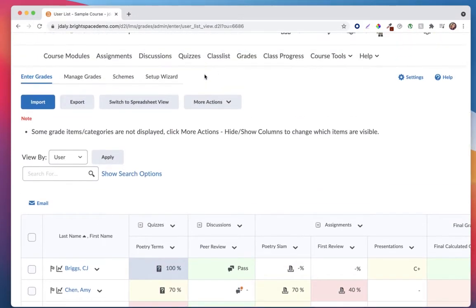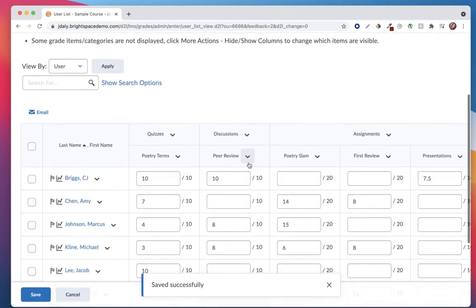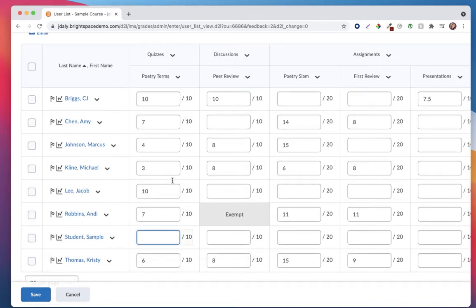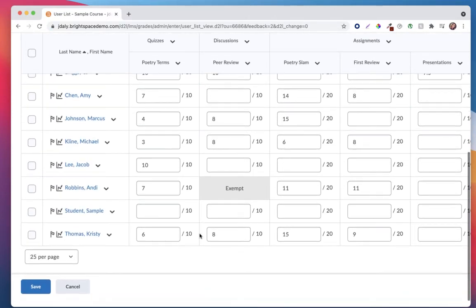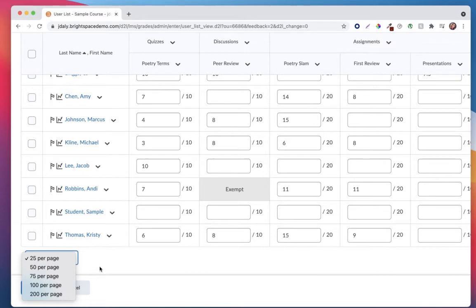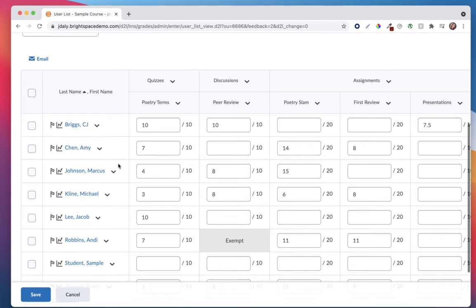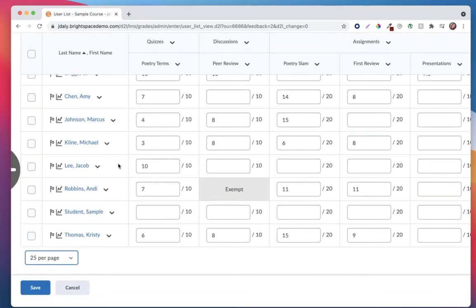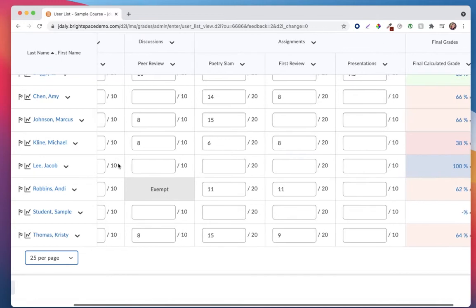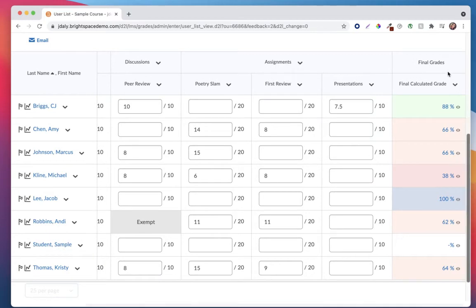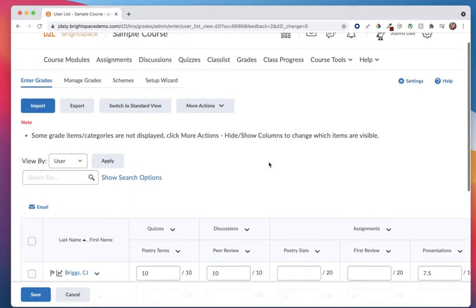Some other really interesting features here: we are able to switch to a spreadsheet view. So for some of you who want to just jump in and enter some grades in bulk and maybe change some of these and not have to go to them individually, you are able to just see everything at a glance and dictate how many you want to see per page, right? So we really want to avoid what we call the scroll, where you have to keep scrolling and numbers start blending into each other. But you'll notice that even when we're going through the gradebook, I can always see the learners' names and the sections or categories that would amount to that final grade area.